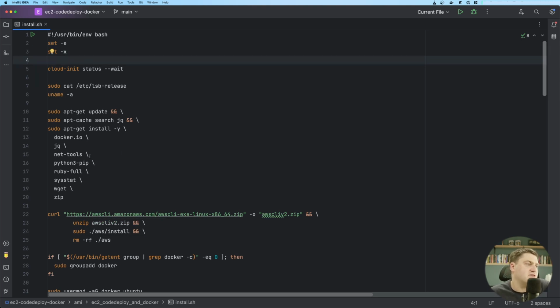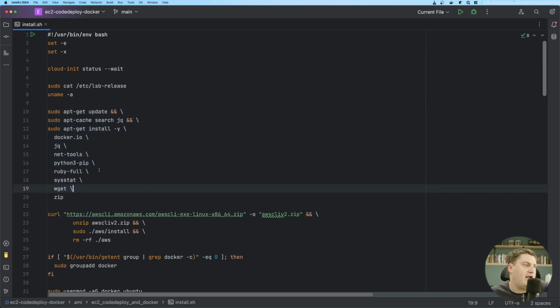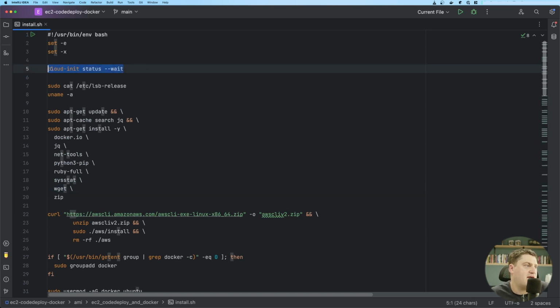The next thing in here: if you're creating your install script and you're like, okay, cool, I need to run apt-get update, install, and all that. If you do that without this cloud-init status --wait, then you might run into DNS resolution problems, or it might say it couldn't get the certificates, they're invalid for a package, or there is no package named jq or Docker. And you're like, that's really weird. I've tested this in Docker locally. I've tested this on my local machines, and it worked perfectly fine.